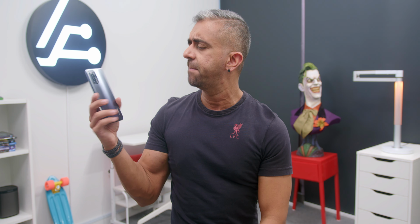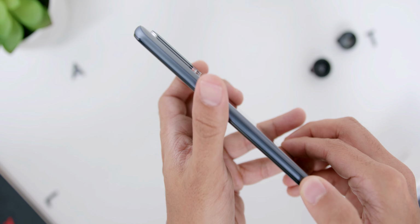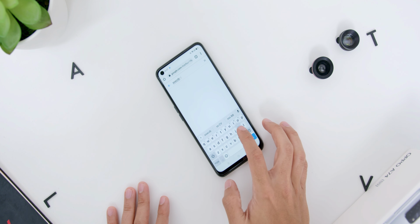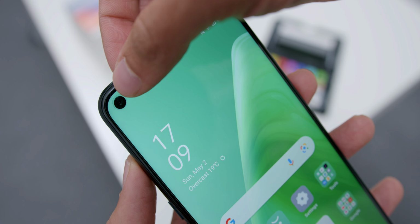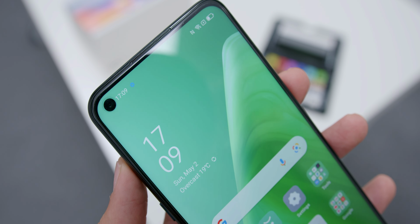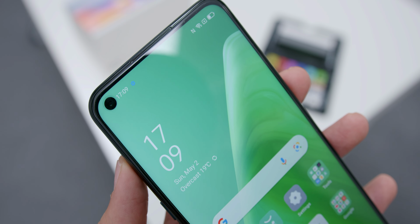Now speaking of the back again, I also really appreciated the rather medium-sized camera bump, which made the phone had no issues when typing it on the surface. And the display in front is a flat display with a hole punch camera towards the far left. And not sure because I've been using a lot of flagships recently, but I did find that the camera hole punch to be bigger than usual, but that could be just me. But let me know what you guys think.